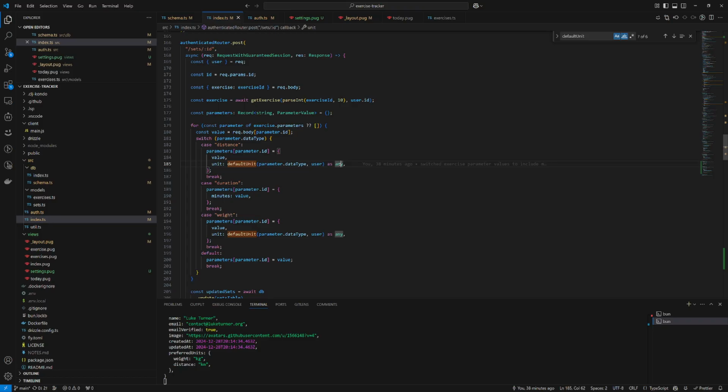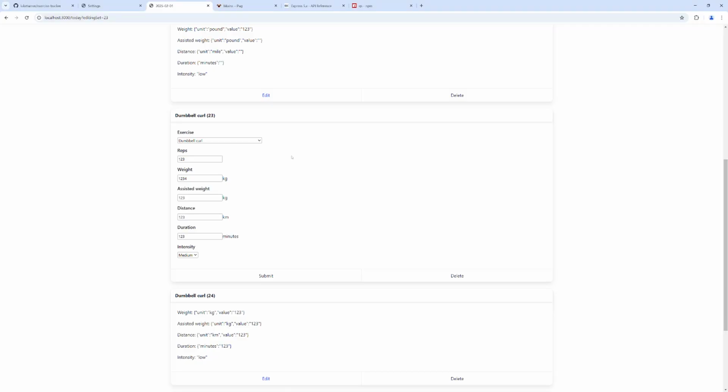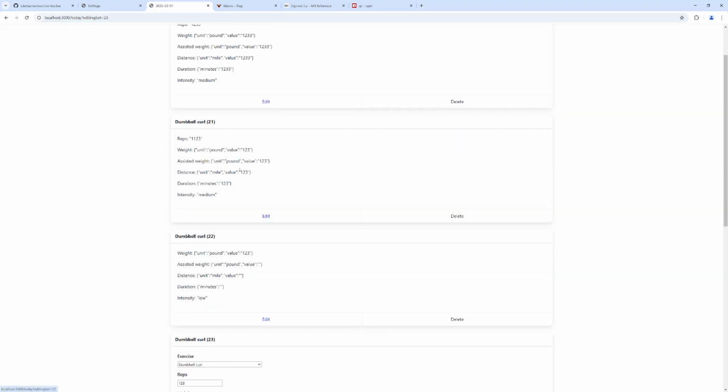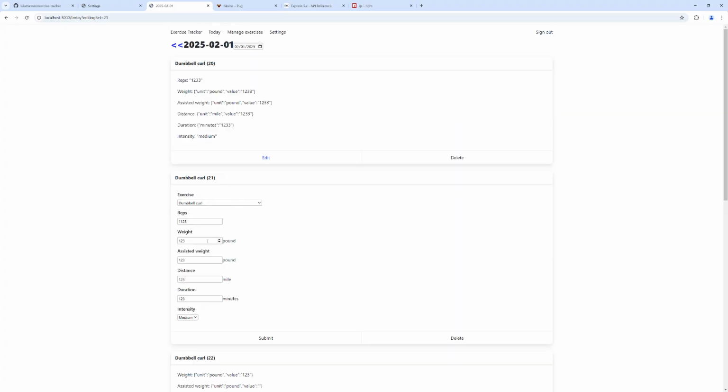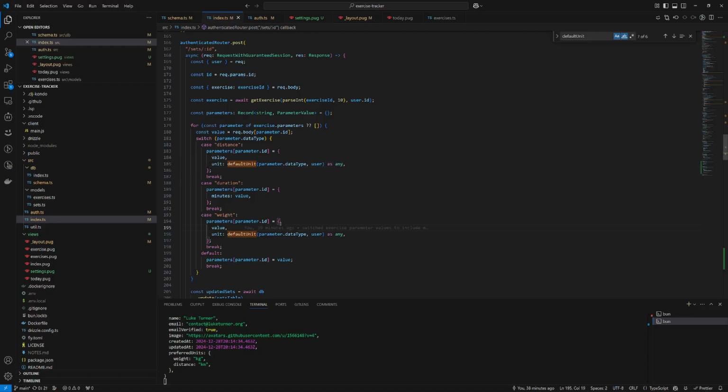We kind of need to think about how we want to handle this, right? We could have it where you're editing the existing set in pounds and it just stays in pounds, even though I've switched my preferred unit. But really what the user probably wants is for these values to actually be shown in kilograms. And then when they make a change, that change is persisted in kilograms. And so in order to do that, we're actually going to need to start adding some of that unit conversion logic. So let's start kind of thinking about that a little bit.